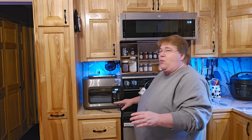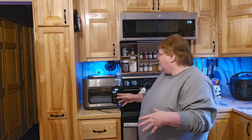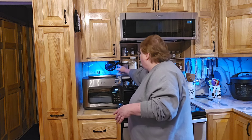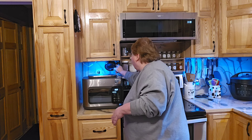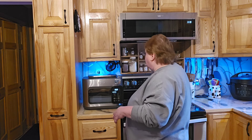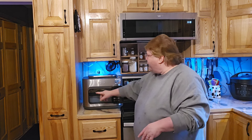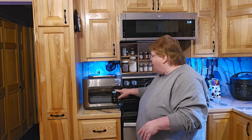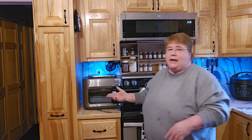I don't really want the shell to get hard — hopefully it won't. I'm going to go ahead and turn on my fan so that blows everything out, and then hit start. At first nothing happens while this is warming up — this will go on for about two or three minutes and then it will start the cook time. Then I'll show you what I'm going to do.